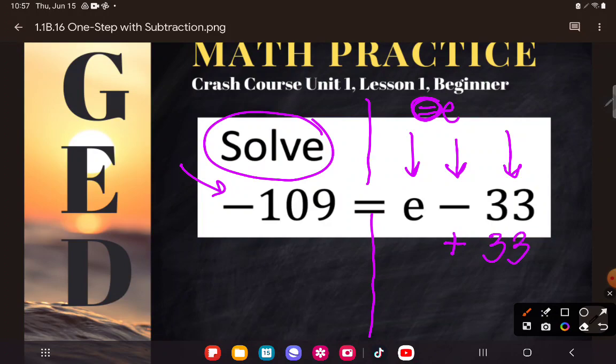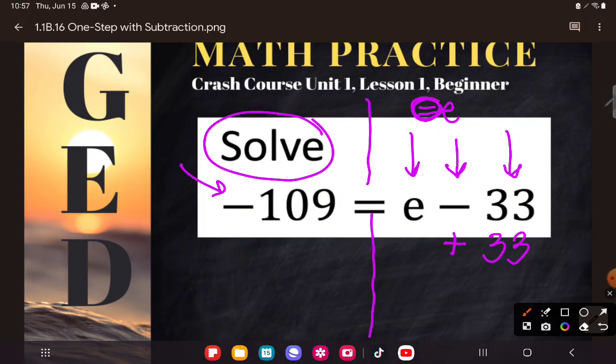And that should make sense. If you take $33 out of your account, but then you add $33 back in, you basically just canceled that out. It won't even matter anymore. If you put the same amount back in that you took out, you're back where you started.